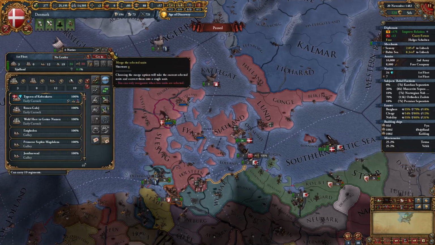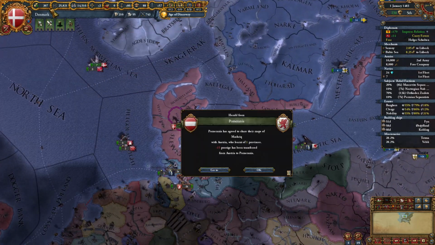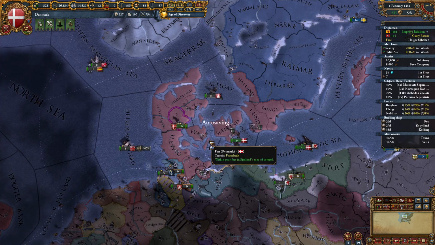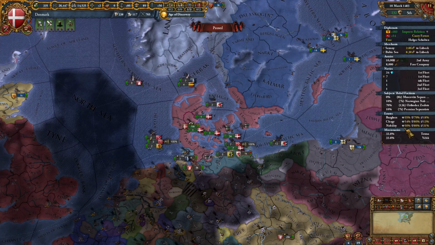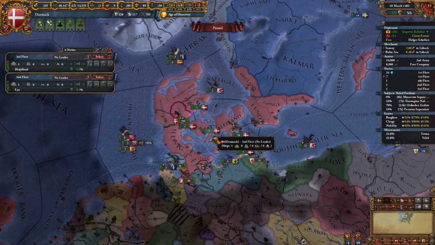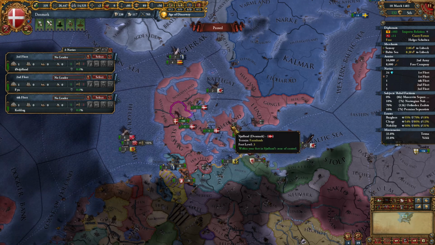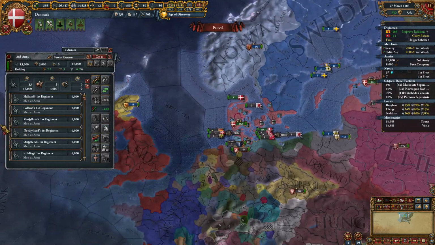Yeah, once our heavy ships are built, I think we'll be in a much better place to fight England. If we can deal with their navy, we'll be a lot better off. So we now have no rebel issues. So let's get our armies onto the British Isles.